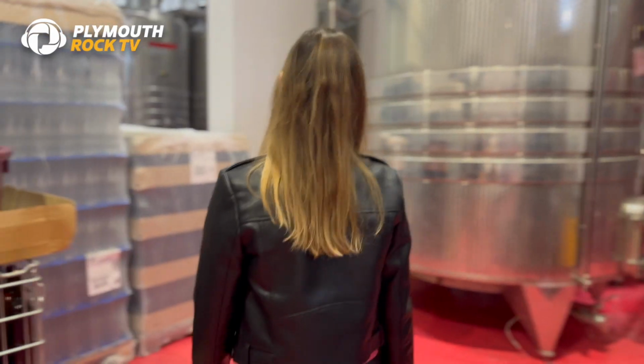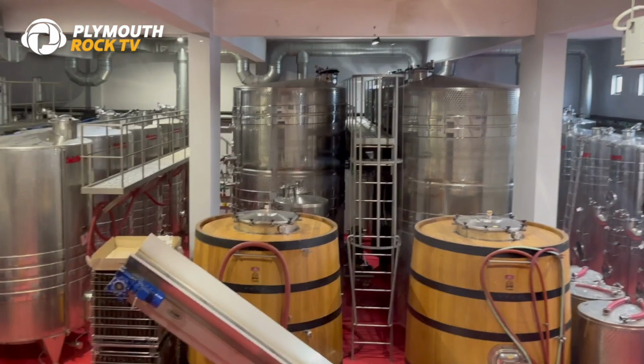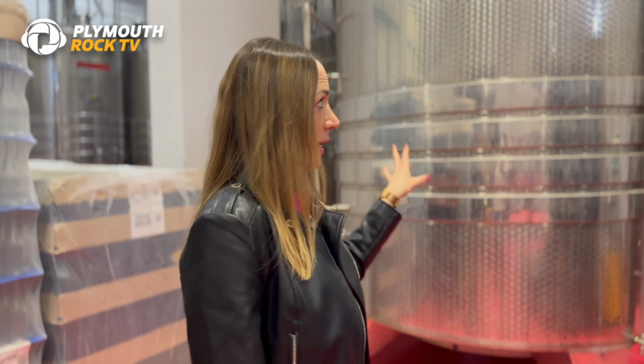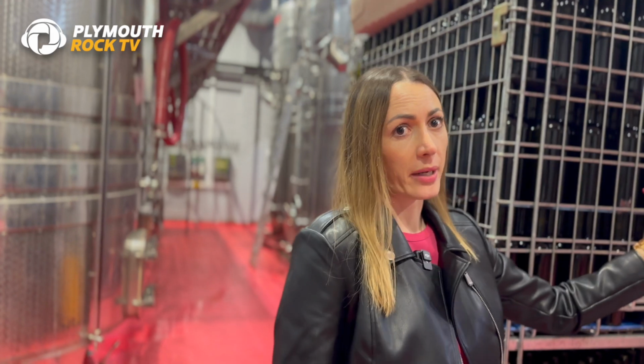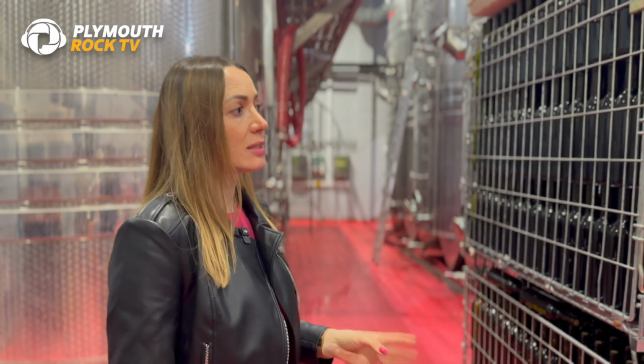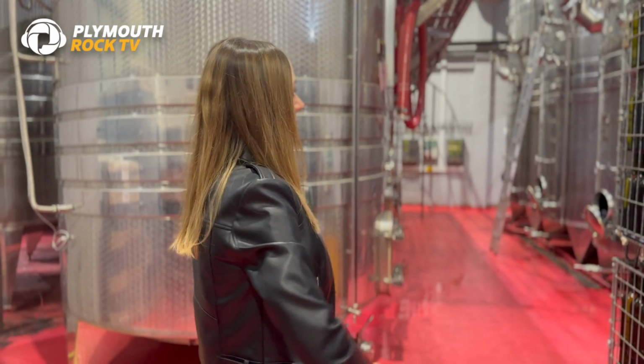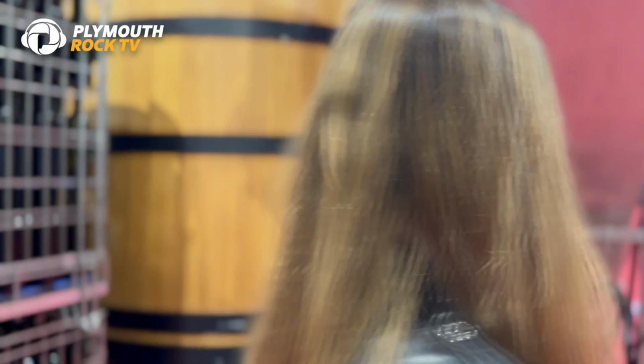So we have the big inox tanks, where we put the white varieties and the wine for rosé, and we also put the wine that is for the retail. It stays in inox tanks. But for the premium wine, we put them in barrels for 12 to 14 months. One barrel is 5,000 liters. So we produce maybe 10,000 liters only for the premium wine, and the rest goes in the tanks. So here we have also a barrel group.